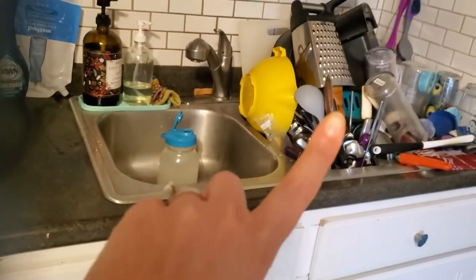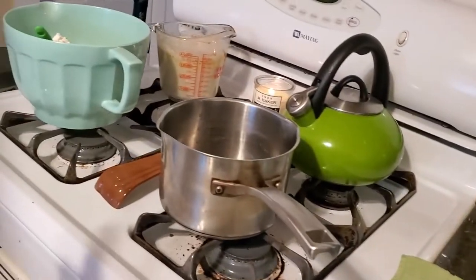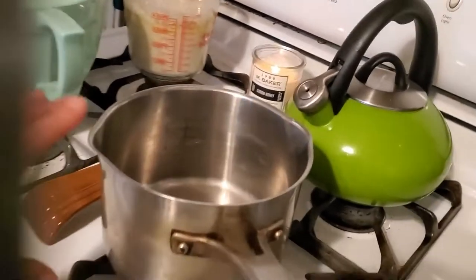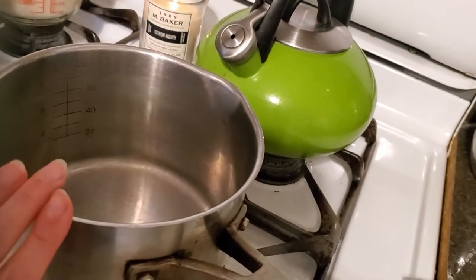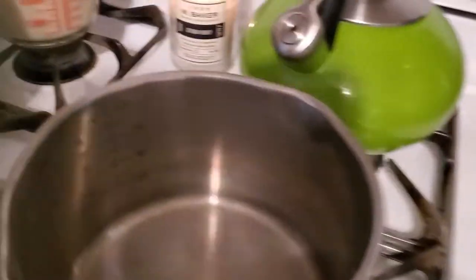My awesome husband finished all of the dishes. So this is a relief. He also wiped down the stove so that I could get things going over here. So this is done. This is from the beans that are drying. Those will go in bags soon.